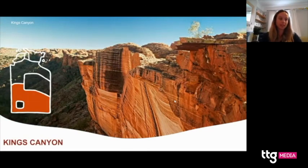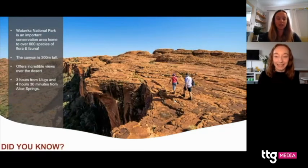The final place I want to speak about is Kings Canyon, set in Watarrka National Park. It's a three-hour drive from Uluru and features a 300-metre-high sandstone walk with incredible views stretching across the desert. There are walking trails, four-by-four tracks, and camel rides. The most popular activity is the Kings Canyon Rim Walk — a six-kilometre circuit starting in a beautiful rock hole called the Garden of Eden, surrounded by rare plants, then ascending to 360-degree panoramic views over the desert. It's suitable for relatively fit travellers. The first 500 steps are the most challenging but you can take your time. We recommend tackling it at sunrise before the temperature rises; it takes between three to four hours.